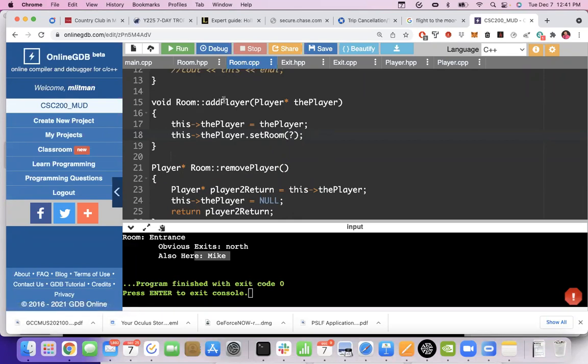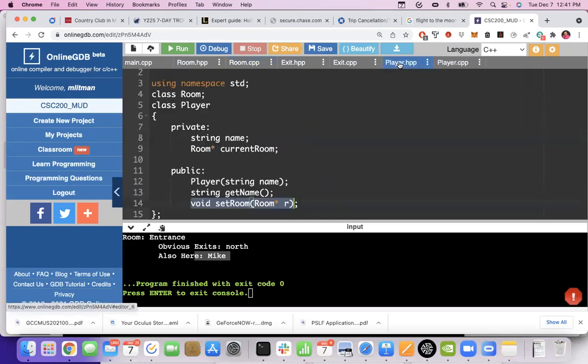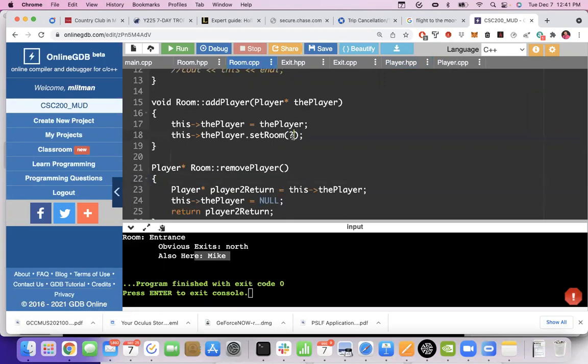So when I'm adding a player to a room, I'm setting the room's player equal to the player. And then I'm going to go ahead and let the player know about this room by calling his set room, which takes a room pointer as a parameter. What do I pass in with this question mark?